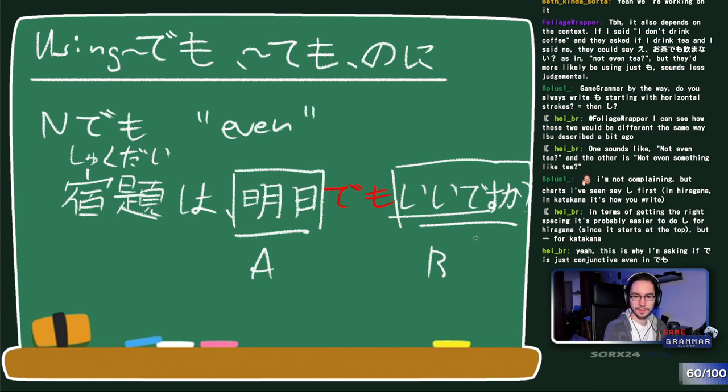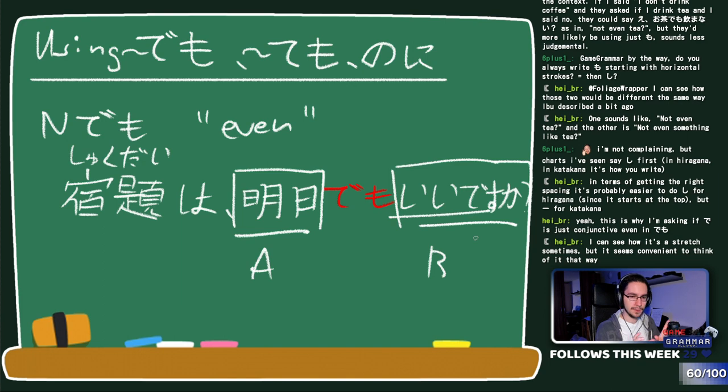As a day is just conjunctive, even in demo. Well, it's a bit weird. It probably is. It's probably just sort of like, because it's the general pattern, right? We have a noun or an adjective and then we do demo. Usually when you have something right after a noun like that and it leads into another particle, often it can be kind of copulaic in many different ways, and there is the te form of da, so it is kind of like a copula, and I think that is what it comes from, but I just don't know if it helps to think of it like that.